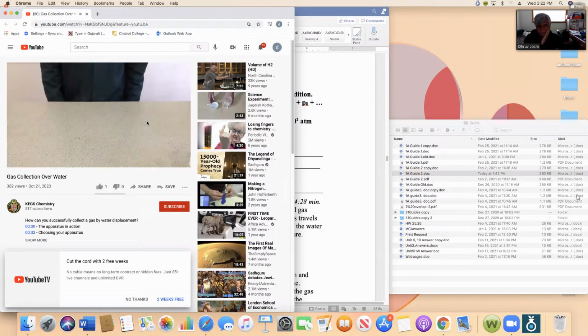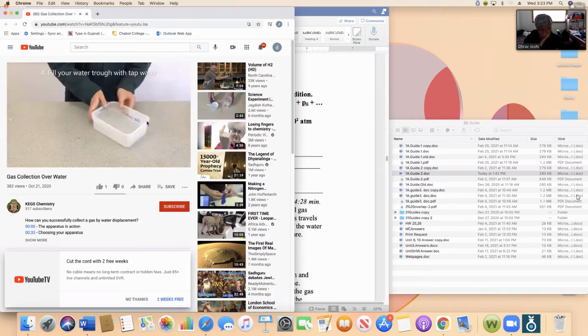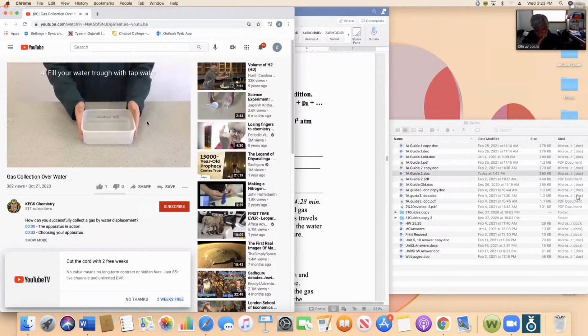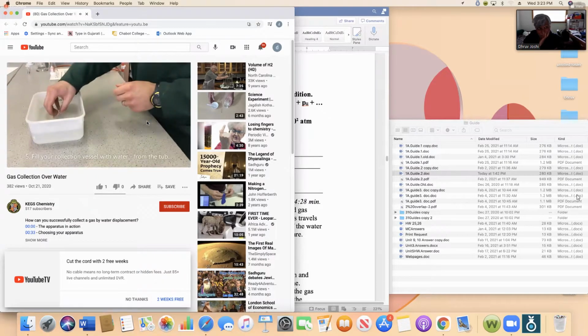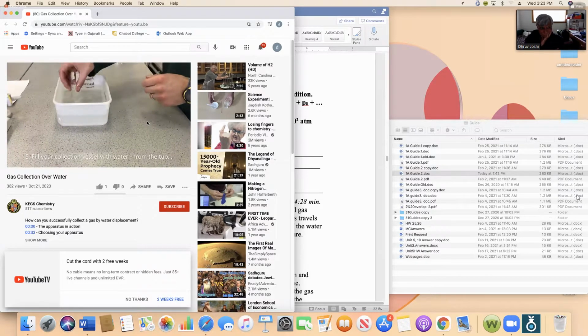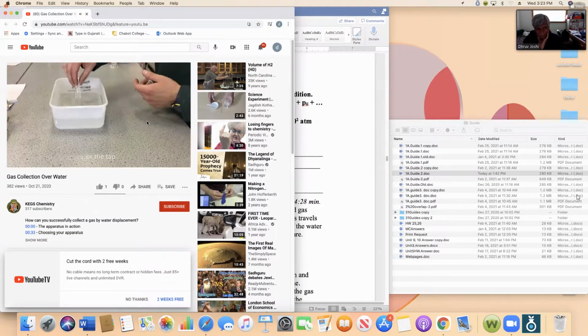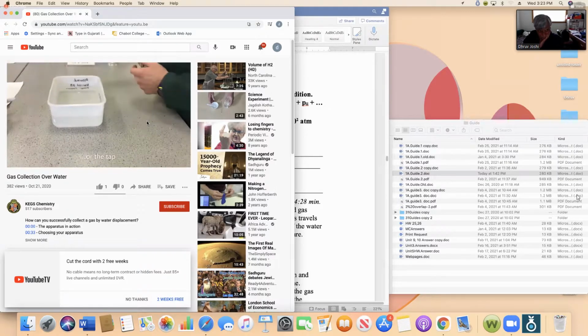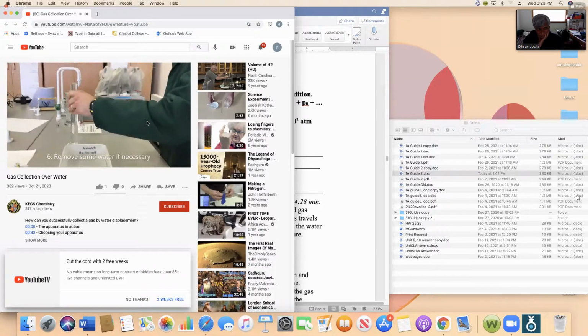Once you've decided on your reaction vessel and your collection vessel, we need to position the collection vessel. I'm going to use one of these measuring cylinders, and you need a tub of water, about half full. This is just tap water, and this is where you're going to put your measuring cylinder. If I'm using something like a test tube, I can fill it directly from the water in the tub, just by tilting it upwards slightly, and then I've got no air bubbles whatsoever. This tub's too small to fill up the measuring cylinder that way, so I fill up the measuring cylinder from the tap. I filled it right to the brim.